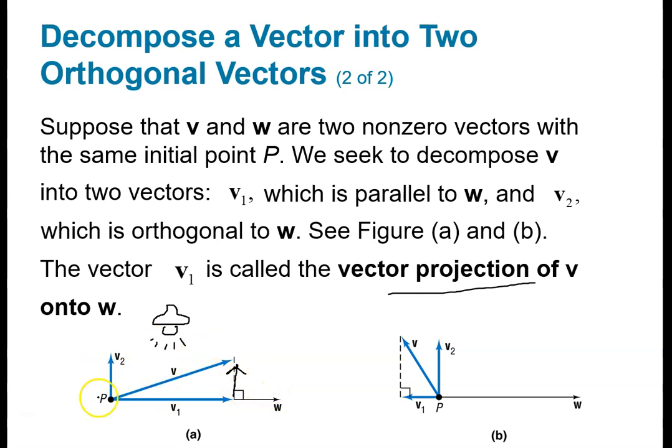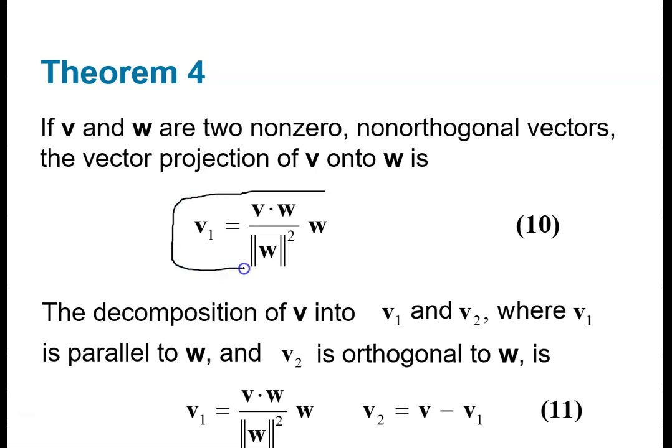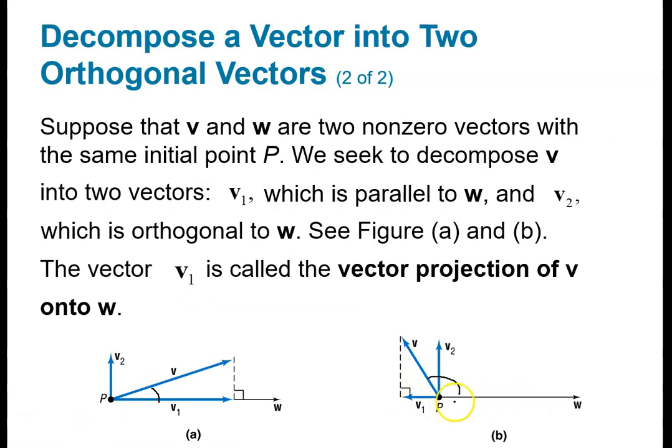All right, so this is showing you two different variations here. This is if the angle between V and W is acute, and this is showing you if the angle between V and W is obtuse. That vector projection, V1 is the projection. It's going to be in the opposite direction of W. All right, but again, it'll be parallel, just kind of be an extension of that W vector. So this is like a little piece of W that this vector is, and this is in the opposite direction of it. So that first vector V1, this is how we find it. It's just this formula. It's a dot product divided by the magnitude of the vector that we're landing on. Okay, that's the magnitude of the W vector.